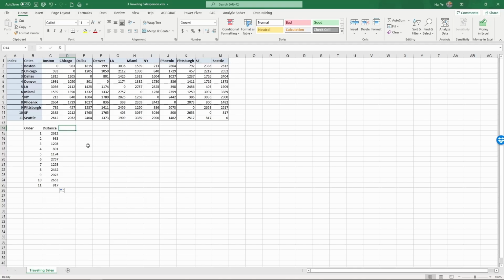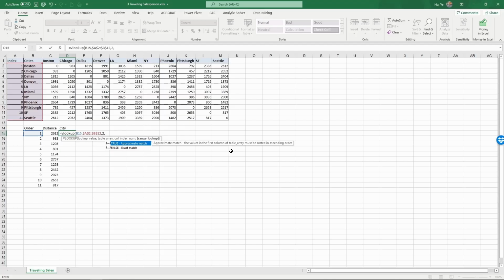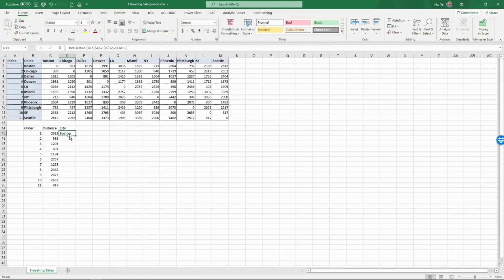Now we want to know what these cities are so that we can tell what these orders actually represent. So let me put down the city name is equal to, so here we are going to find out the city name using the index number. We're going to use VLOOKUP of this order number, comma, and to look at here, A2 to B12. That's where we can find the city names based on the order index. And then F4, since we want to look up in that area, and then comma, the second column, comma, and it will be an exact match. So this will be FALSE. And then enter. As we can see, this is Boston, not surprisingly. So I copy this all the way down. Now we have all the city names listed as well.